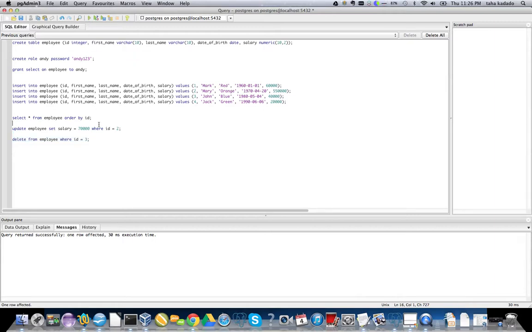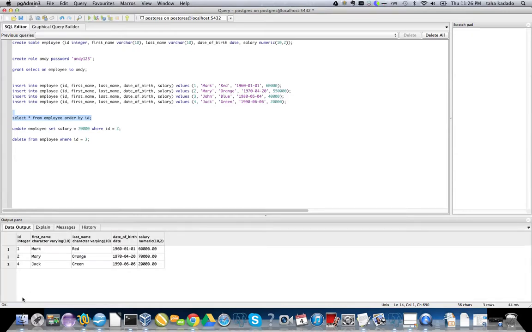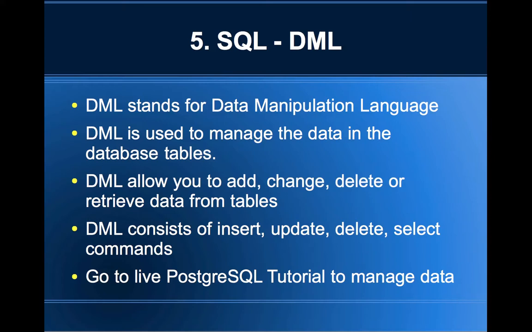And now we basically deleted John, who had ID 3. So you select again and he's gone. So we don't have John, our employee, in our company anymore. So now we've covered delete, update, select, insert, and that pretty much wraps up our DML.